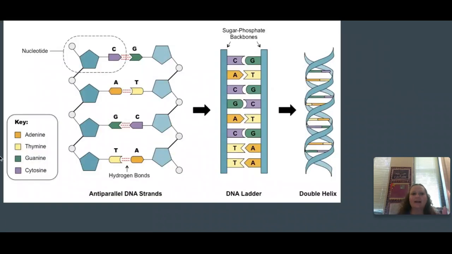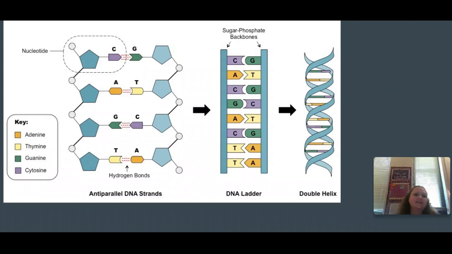Okay, so just so you can get the overview here, we have the nucleotide, which you can see there at the top, it's been circled. And in between each side of the DNA, where the C's and the G's pair and the A's and the T's pair, we're going to have hydrogen bonds. It's important that you know that. In fact, take a moment and make sure that you have drawn out or sketched out this model. This model is really going to help you understand DNA. And when you're asked to label it later, maybe on a test coming up in a couple weeks, you'll actually be able to label those things.